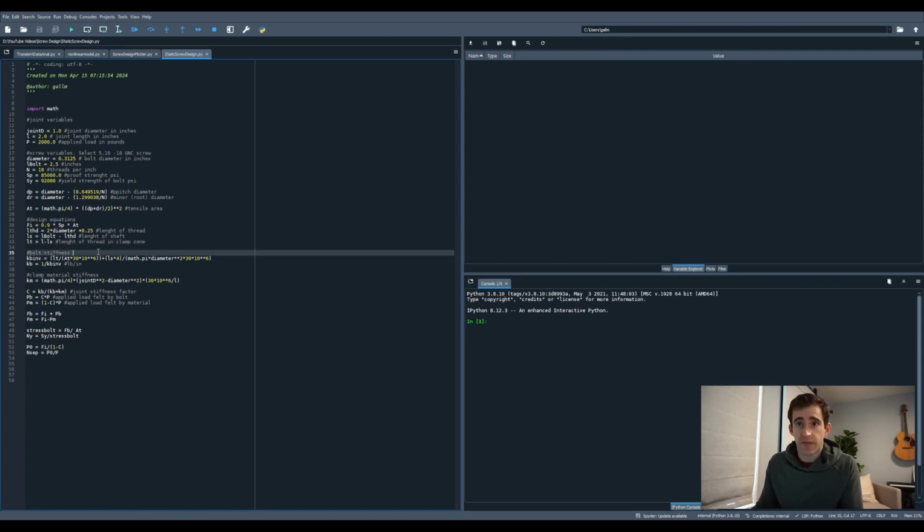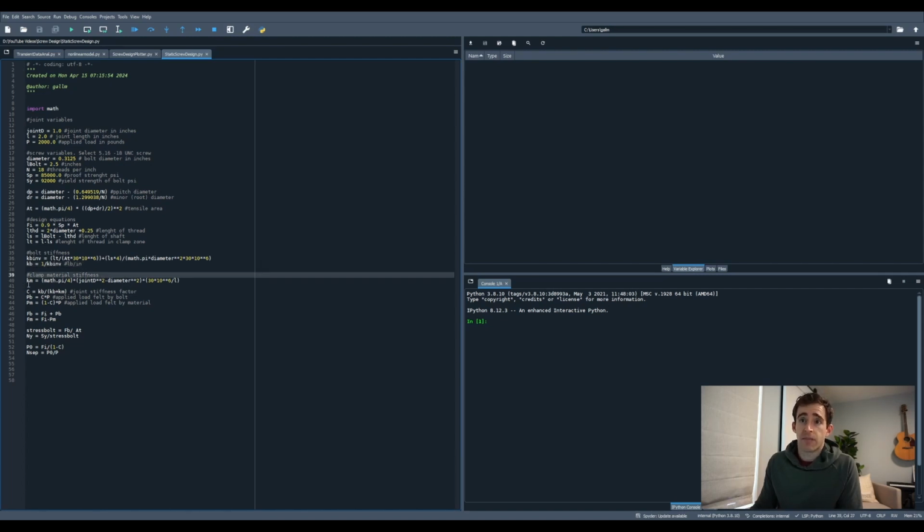Then I can plug in my bolt stiffness equations. So here I've got the inverse of the bolt stiffness, and these are just the equations we used, where the Young's modulus here is of steel, and here we're using our tensile stress area and our overall major diameter area here. So that's the bolt stiffness, and then to get the KB, we just divide by that inverse, 1 over KB, to have that in pounds per inch.